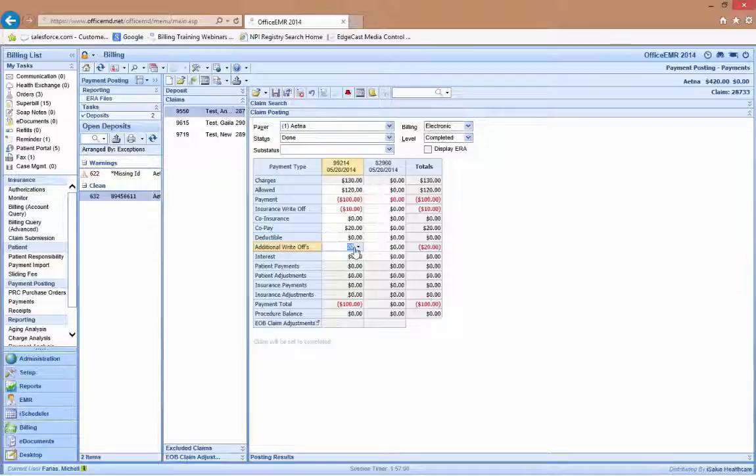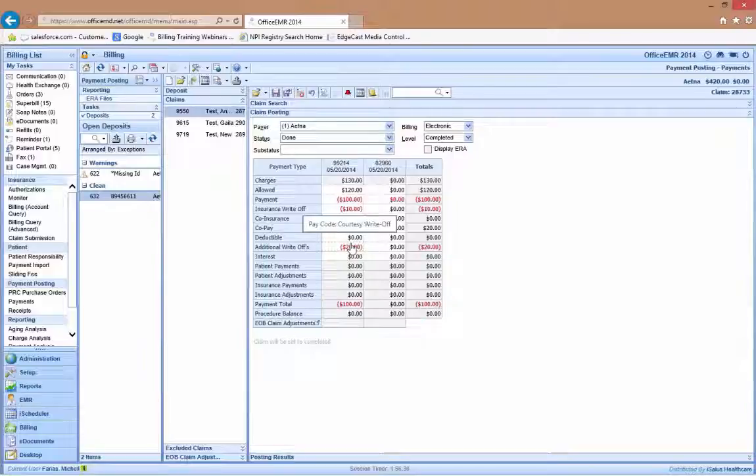Okay. You can also click the drop-down here on the additional write-off line, and this allows you to change the reason for the additional write-off. Keep in mind, as of right now, my system is set up to where anytime I document an additional write-off, it is considered an insurance recoupment adjustment. In this case, if it is not a recoupment adjustment, I'm doing a courtesy write-off for this patient. So I can document that for this instance, it is a courtesy write-off. And that's how it would be reflected on the patient transaction history for this patient.